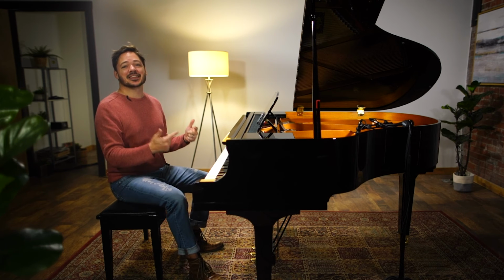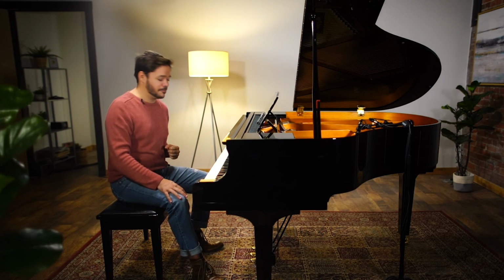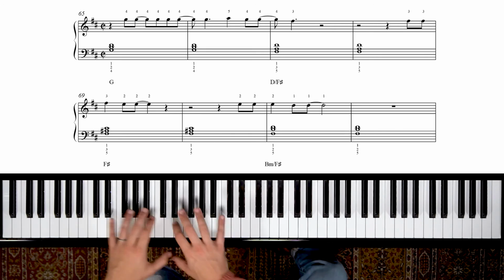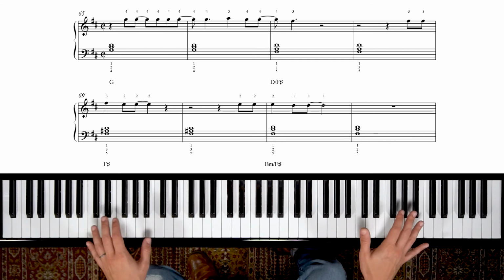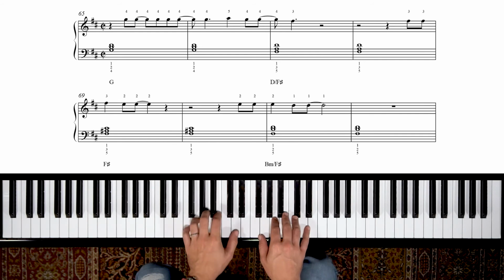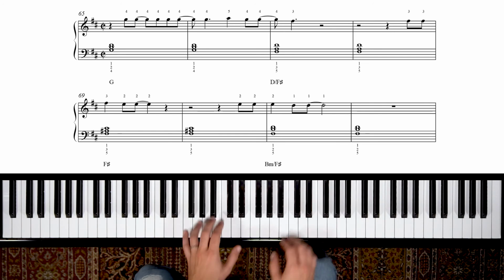Let's go ahead and put the hands together now for Hotel California. And let's go ahead and do this at the slow speed first, but I'm going to encourage you all to actually pause the video and try to walk through this even slower than what I'm about to play. In fact, try it out of time without the pressure of playing with even timing first. We want to get your hands used to playing together in different rhythms.